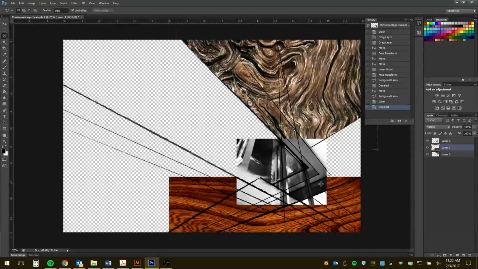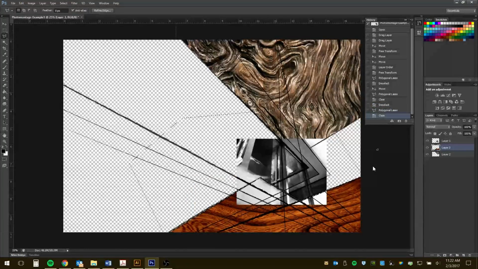Now if I jump to the other layer, I can do the same for this other image. Maybe I want to start here, and I'm just going to work my way through this. So I'll just go all the way down. Okay. There's that little circle again. Delete. Deselect. Okay, so now I have these fields that I can work with. And I'm going to allow this to overlap beyond, maybe on top of the image in the actual Illustrator file, so that's why that's looking a little funky, but it's hitting that corner right now. Okay, so this is looking okay.